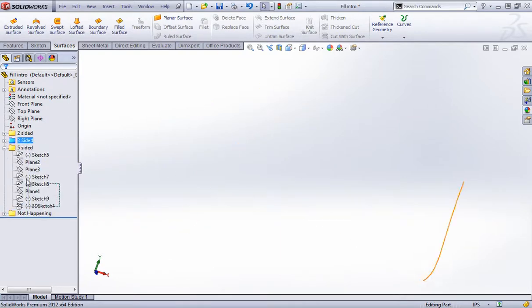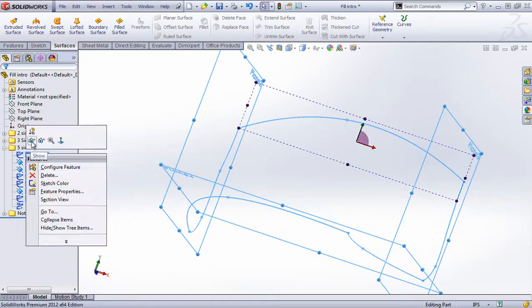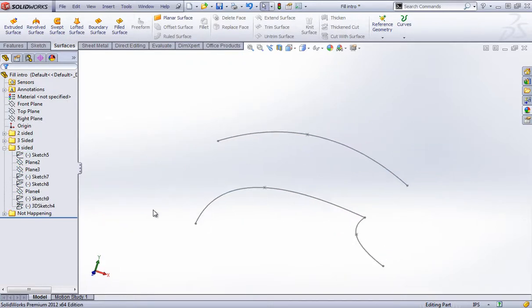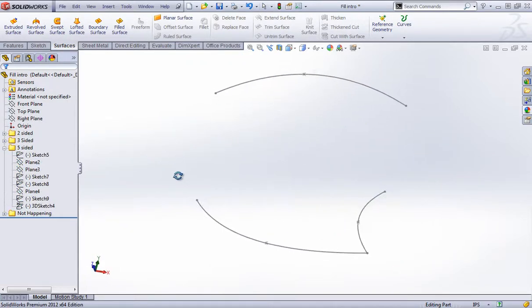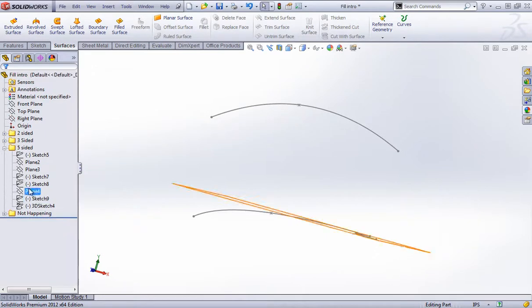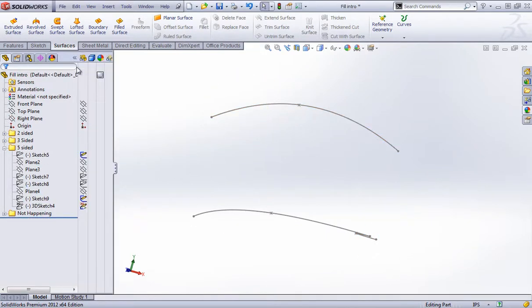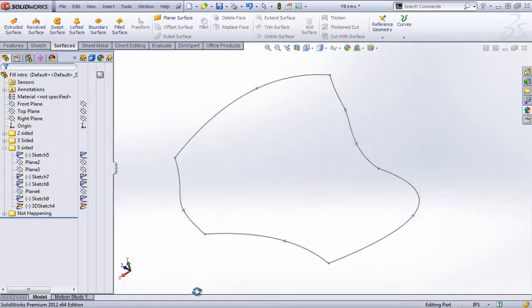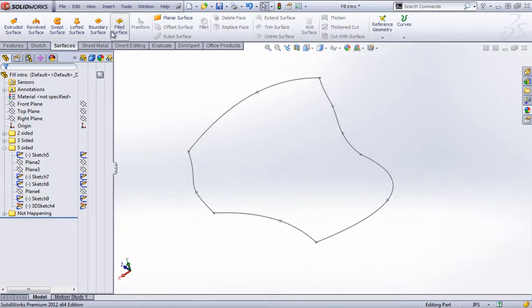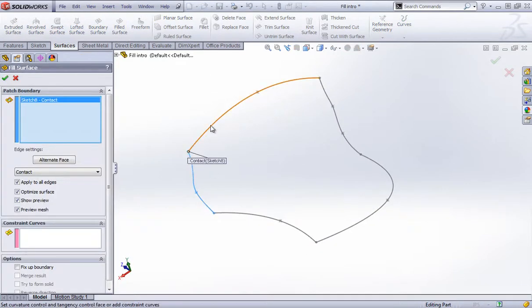And I have a five-sided surface as well, or five-sided boundary. Once again, this is fairly simple for the filled surface tool.